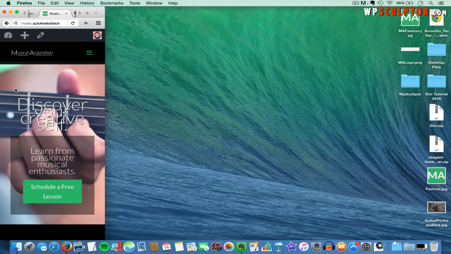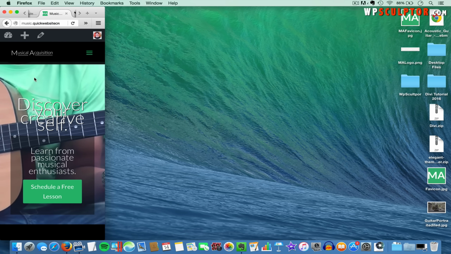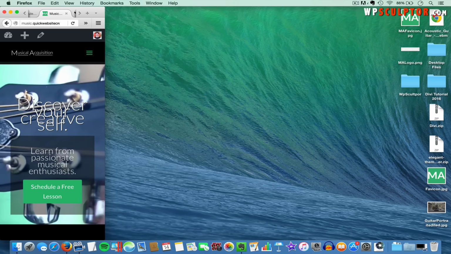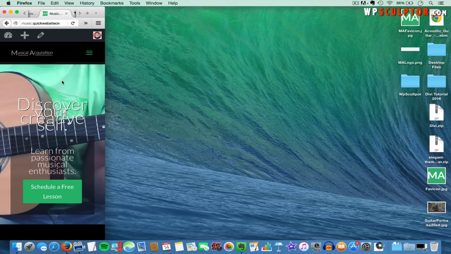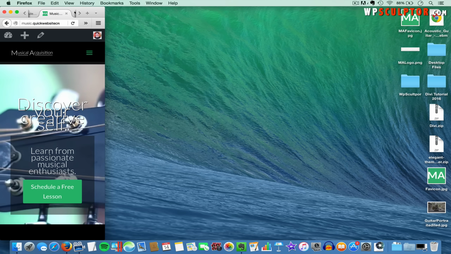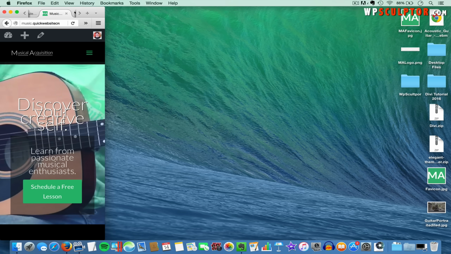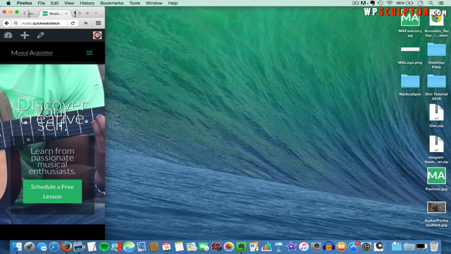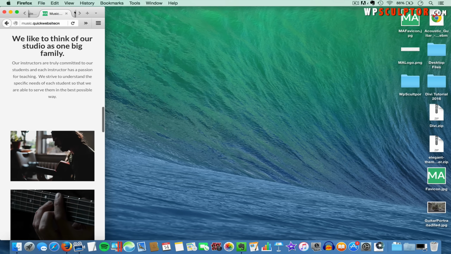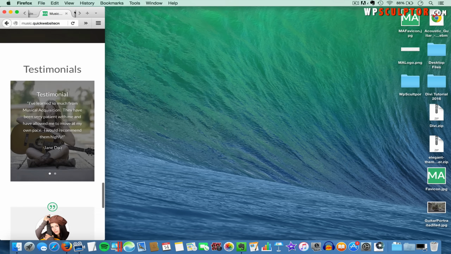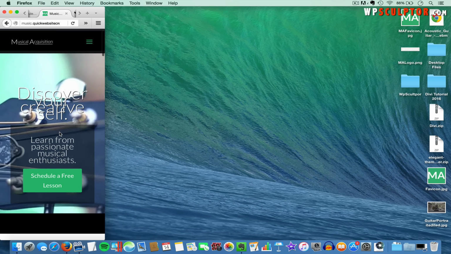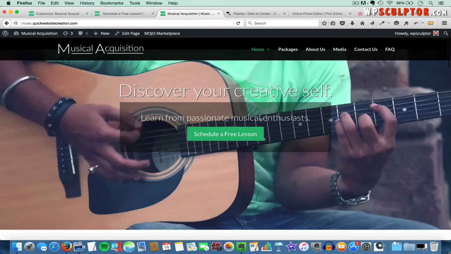First of all, notice, of course, we are seeing a video background, but on mobile devices, we would actually see the background image that we have in place. But everything else is going to be exactly the same as you see it here on mobile devices. And the real thing I want to point out is notice how the text Discover Your Creative Self is jumbled up and bunched up together like that. But everything else, I'll just scroll down, everything else on our site looks great on mobile devices, just to show you. So to fix this, what we need to do is, I'll resize the window.